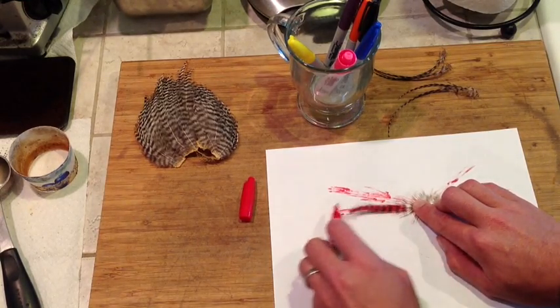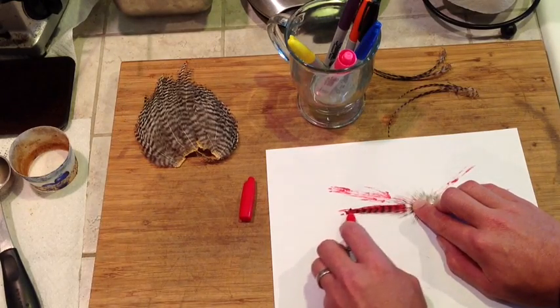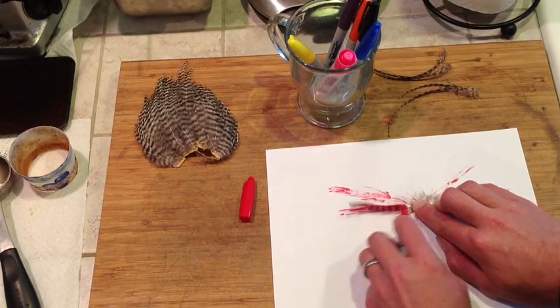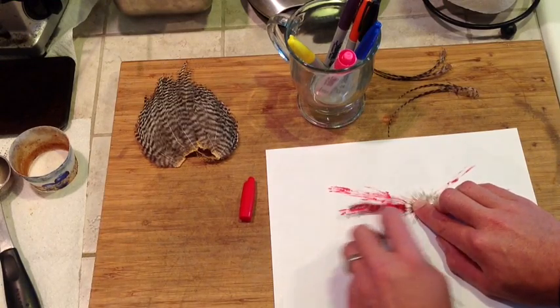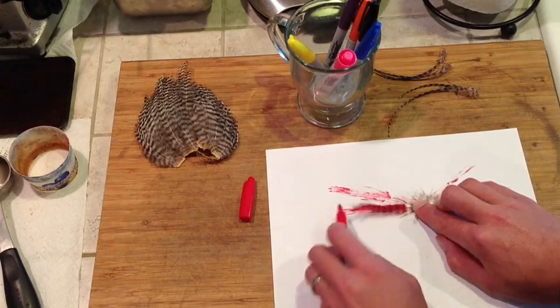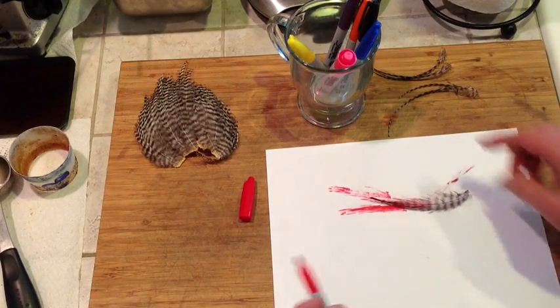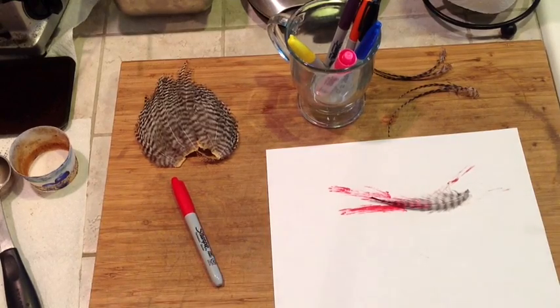It's not nearly as good as a true dye in my experience. You know, if you fish one of these intruders for 3 or 4 days, you will lose some of the color. I don't do a lot of dyeing, so I don't know how much better. But in a pinch, it's actually worked for me pretty good. And it'll last a good couple of days.